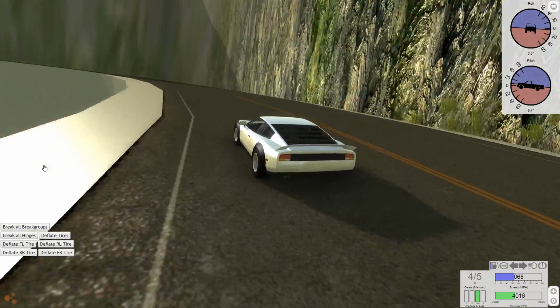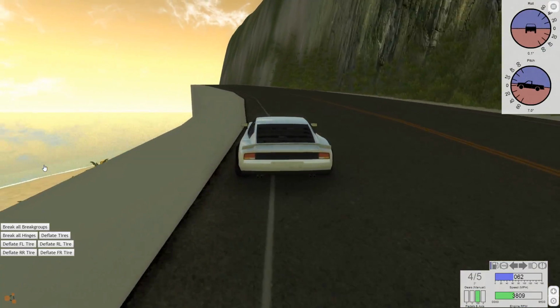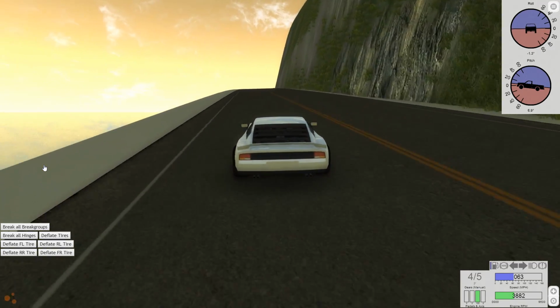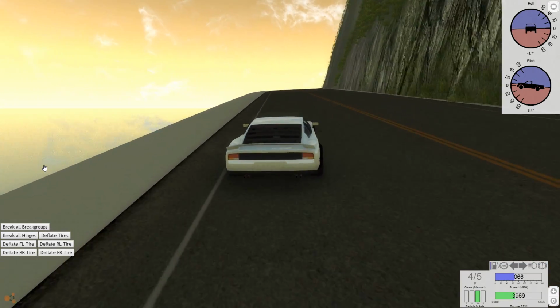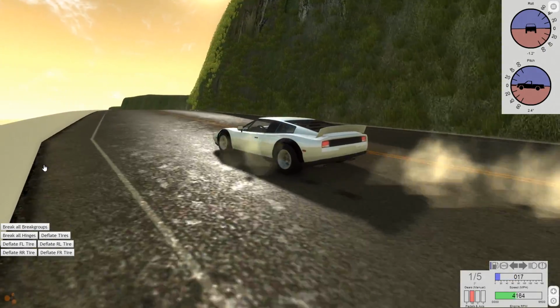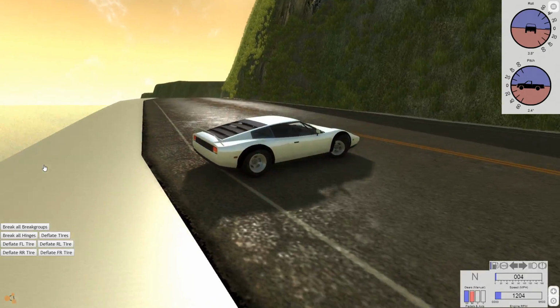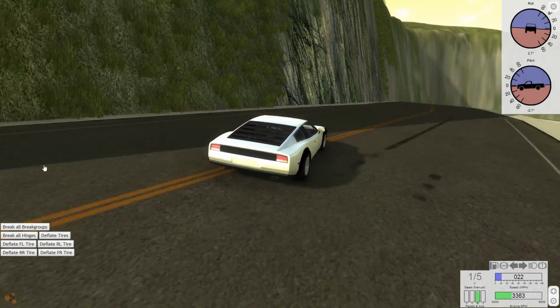So after we get up this uphill area, we could show you that. Well, how about this? I'll show you this instead. When you brake, it goes higher. You see that? It went even higher. It also does that when you brake in reverse. I have no idea how much help that actually is, but it's kind of funny.